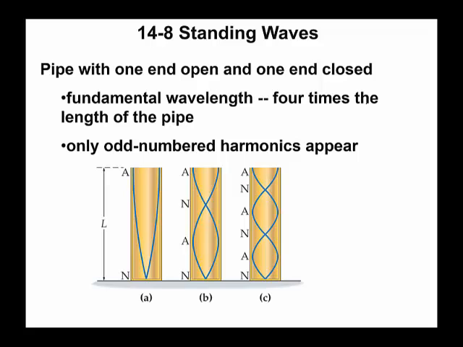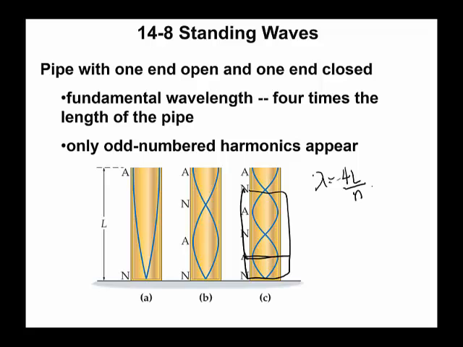However, if we go to where one end is open and the other one is closed, so this was like my pop bottle that I had and I drew in there. In this case, this is only going to be a fourth of the wavelength. Because if this is one entire wavelength, what's being shown over here is only this much. So this is only a fourth of the whole wave. So this is 1/4 of the wavelength, which means the wavelength is going to be 4 times the length for my fundamental. And if I wanted to go to any harmonic, it's 4L divided by the harmonic.